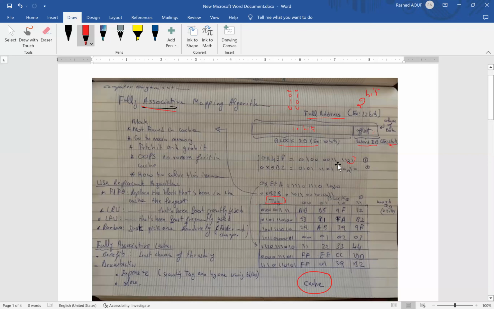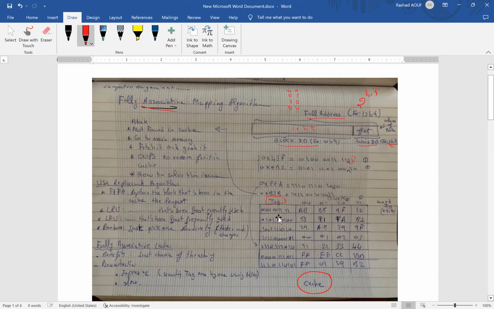The first part is the tag, 01000011, which is this one. So we are looking at this block and this column, and the intersection between them is this data. This is what we call fully associative mapping.